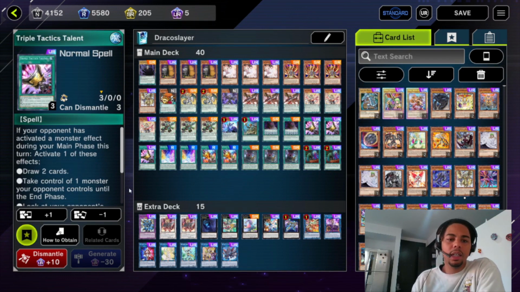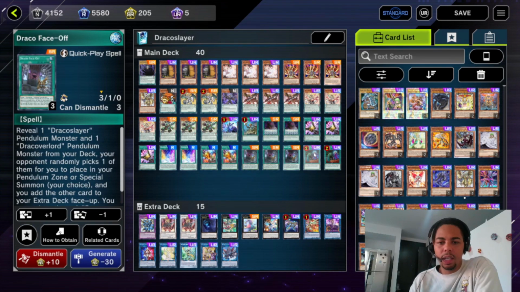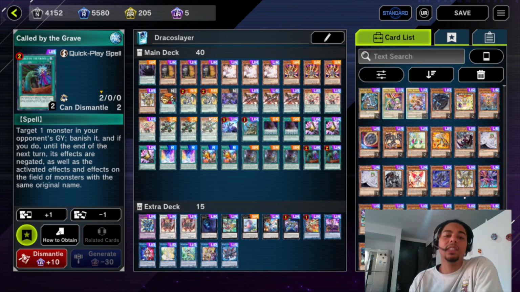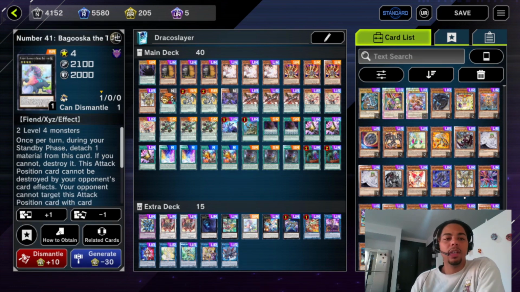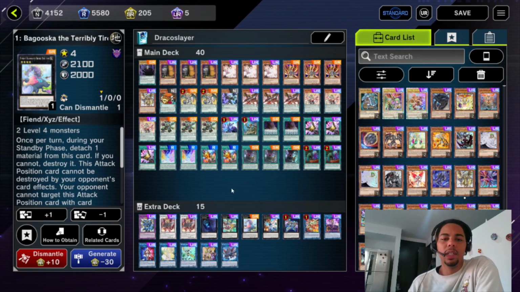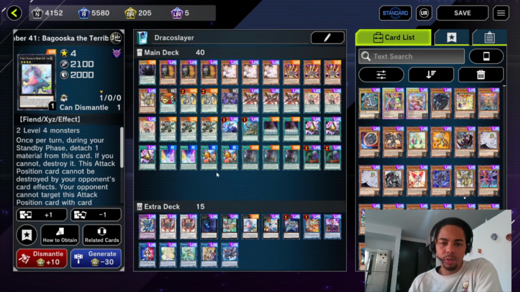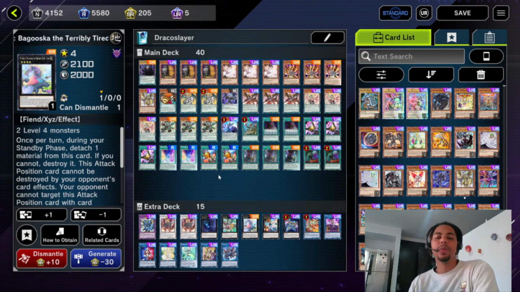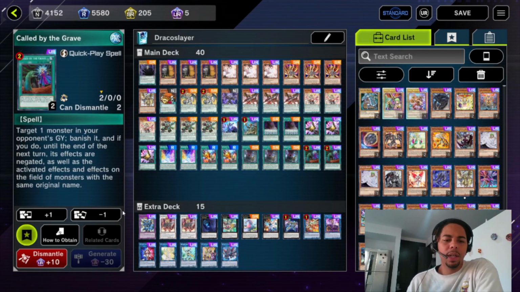Three Tactical Talents just because it's broken. And two Call by the Grave because this deck really gets hurt by Maxx "C". Honestly, that's why you're also playing Number 41, because if you get Maxx "C", you obviously don't want to not do anything, so you can at least make 41, and hopefully they have an issue outing 41. So that's why I have Call by the Grave in here.